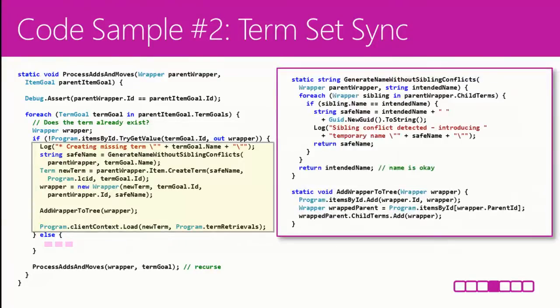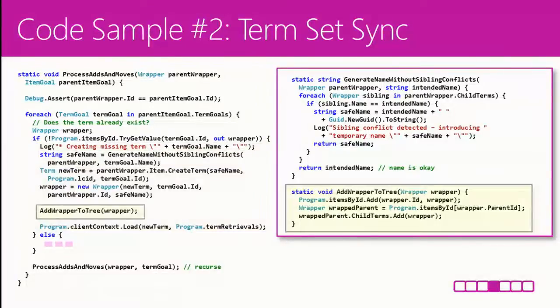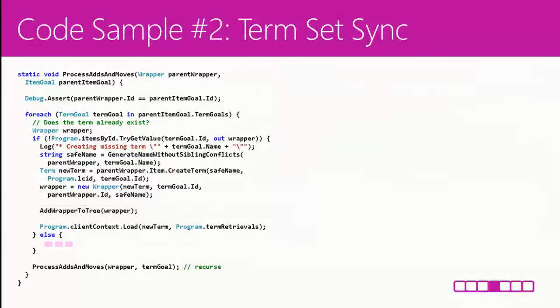And you see I have a method there, generate name without sibling conflicts. This is a loop that goes through and checks all the siblings to make sure nothing has the same name. And if it does, in this demo, I'm just adding a GUID to the end of it, which will pretty much make it unique. In an actual real implementation, it's only statistically unique. So you probably would want to use a counter or something that really is unique and more deterministic. And then I also have to update my data structure. So for the wrappers, when I'm adding things, I have to update the local picture of them so that there's a wrapper that matches the new thing that we added, so more data structure stuff.